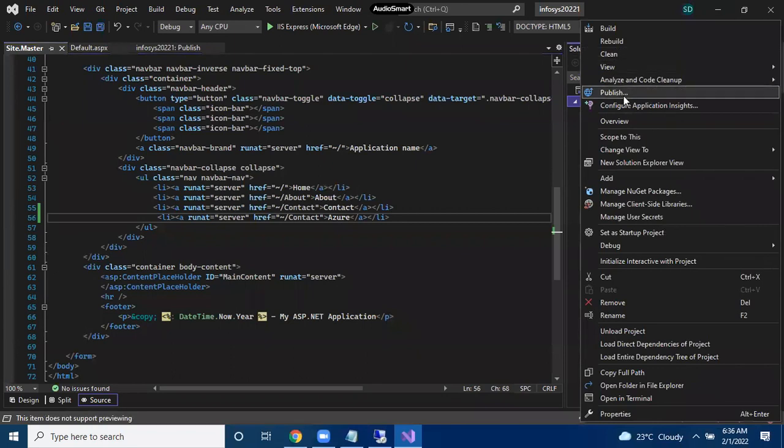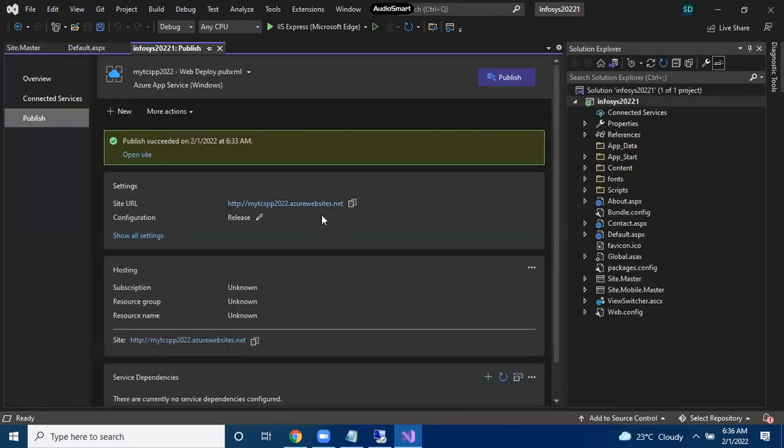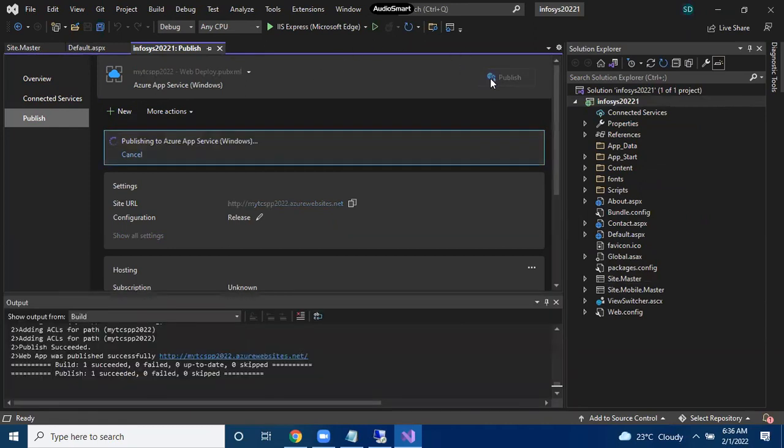Right-click and publish. You need not do all these settings again and again. It is a one-time configuration. Already we added the publish profile settings file, right? Once it has been added, you need not do it again. Same thing: do the code changes, publish. Do the code changes, publish.